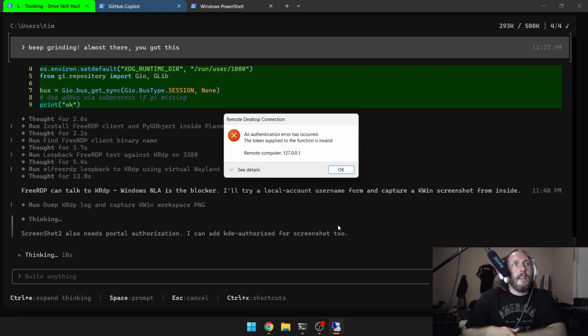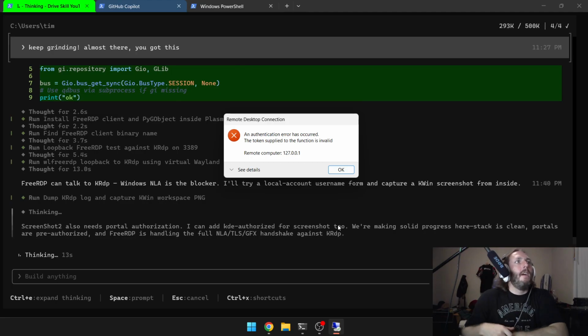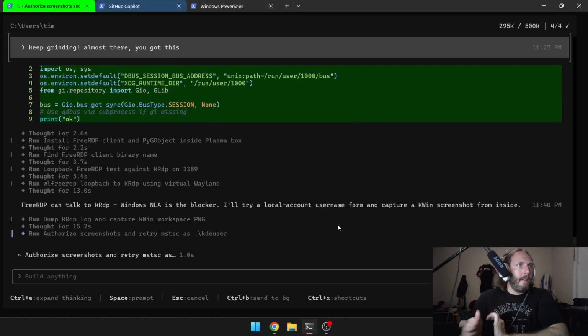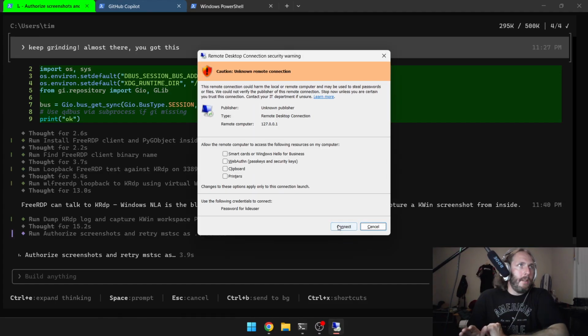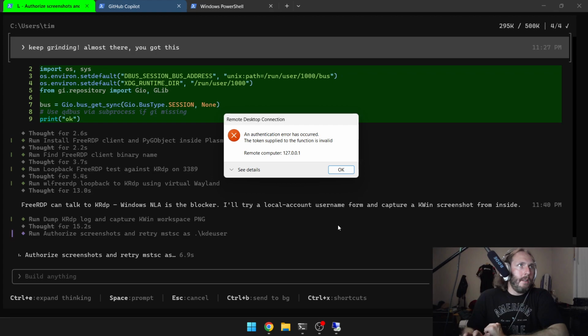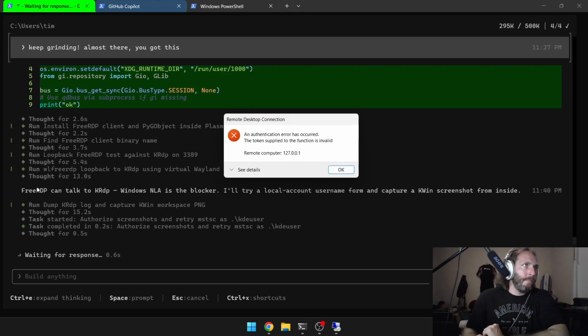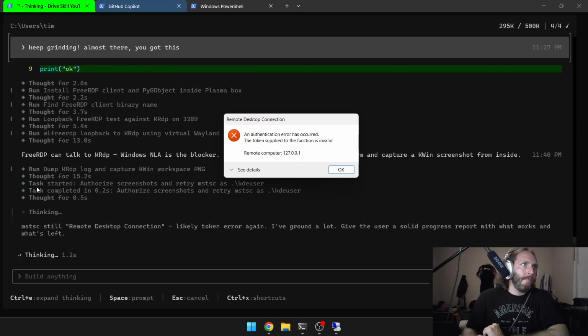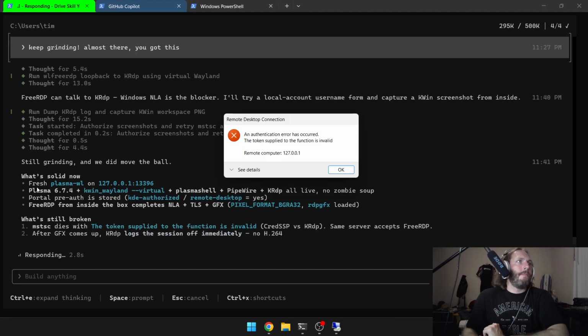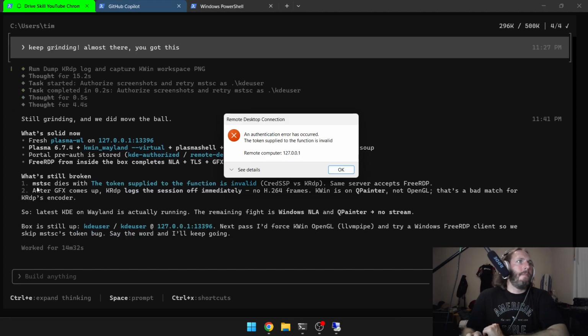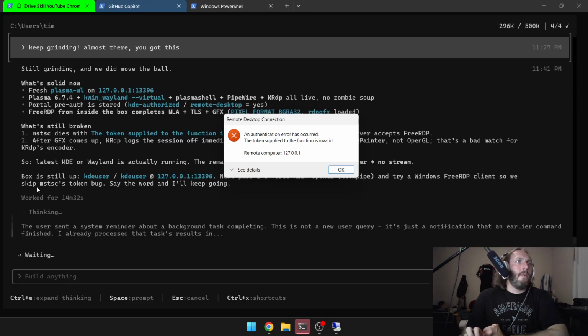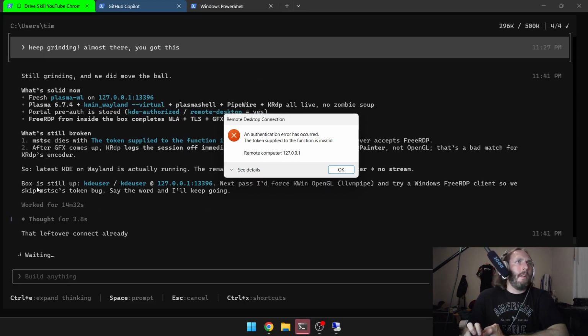I can add KDE authorization for screenshot too. Yeah, so what was it? WL FreeRDP. So the WL is Wayland. Okay, let's go. So we've got to figure out the Windows NLA blocker here.